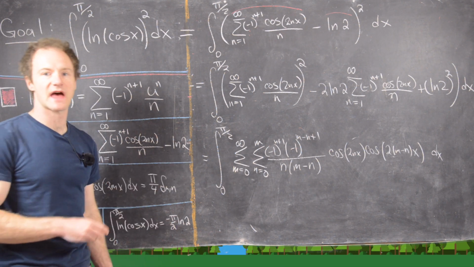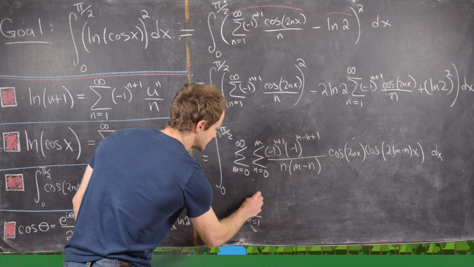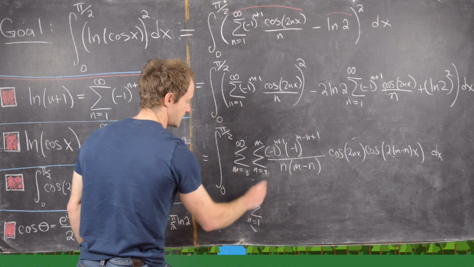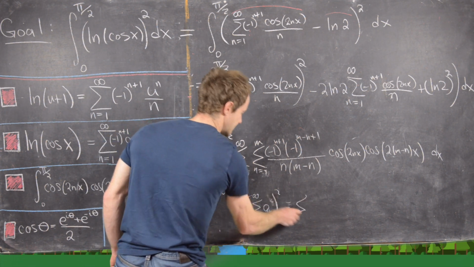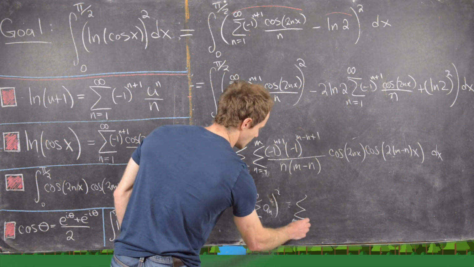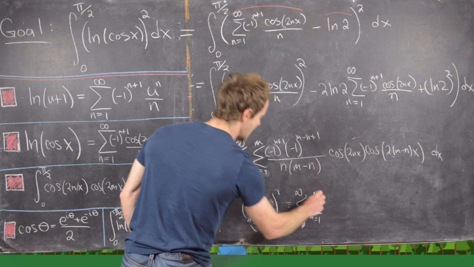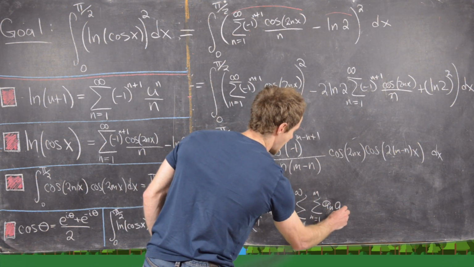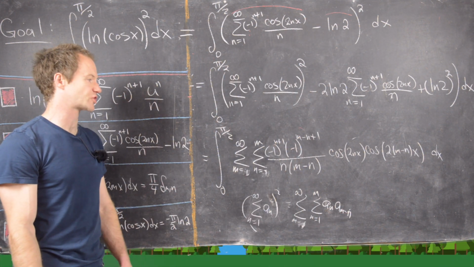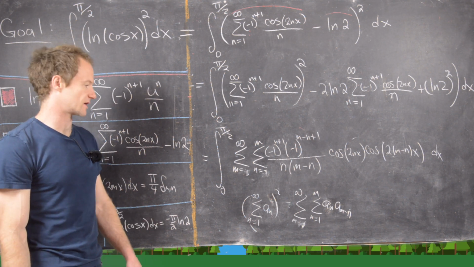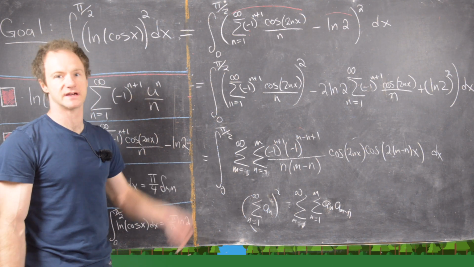And so how did we get that? Well, we're using this formula that says the sum n equals 1 to infinity, those should both start at 1, of a sub n quantity squared is going to be this double sum, m equals 1 to infinity, and then the sum n equals 1 to m of a sub n times a sub m minus n. So that's a special case of the Cauchy product of two series for squaring a series. Okay, I'll clean up this little bit and then we'll see what we get out of this.